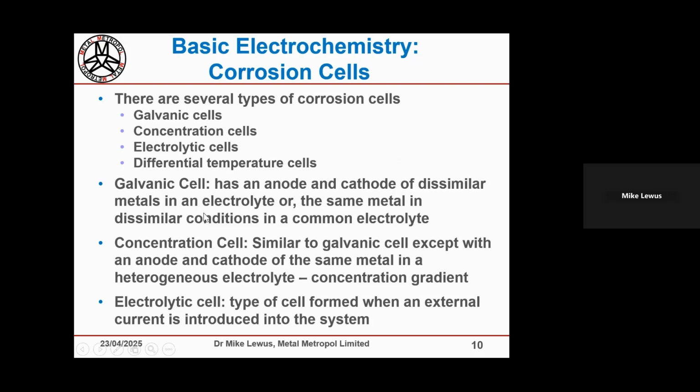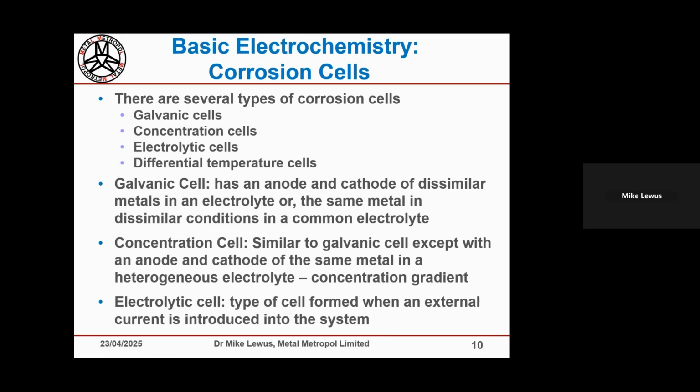So if we've got the same metal, like the example I showed you a moment ago, we stick a metal in seawater. We'll find that where there's the seawater-air interface, close to the meniscus, the water will be rich in oxygen. Lower down, at a slightly lower depth, it'll be less rich in oxygen. It'll have a lower oxygen concentration. So we've already got a concentration cell there. And you're probably familiar, we all see something that's referred to as waterline corrosion.